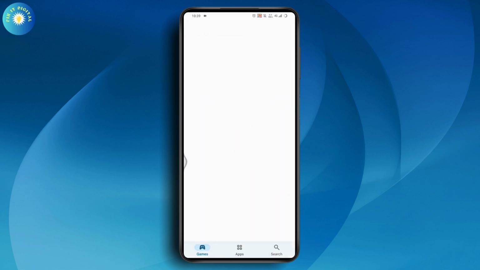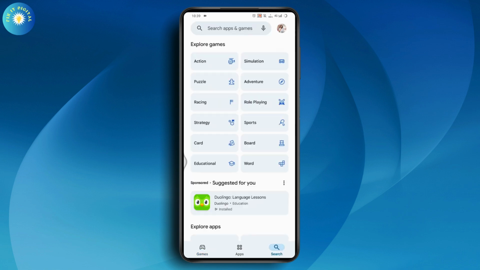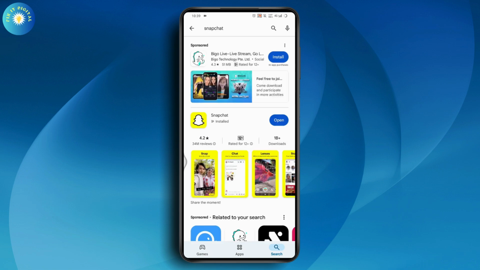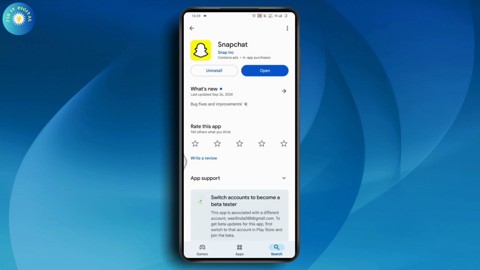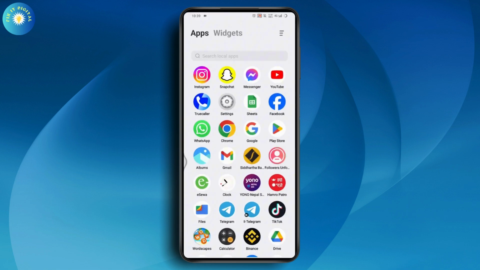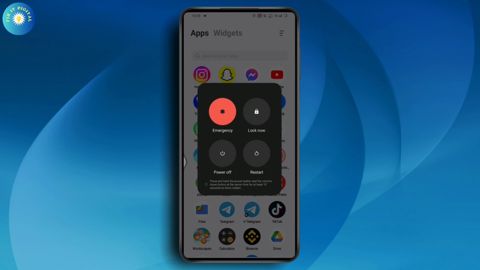And the next thing you need to check is if you have an update on your Snapchat. So open up your Play Store and you just need to simply go with search and search for Snapchat. Once you search for Snapchat, if you have any updates under your Snapchat, then make sure to update the application. And after updating, you need to restart your device, and after restarting, your problem will be fixed. So that's how you can fix Snapchat add friends something went wrong problem.